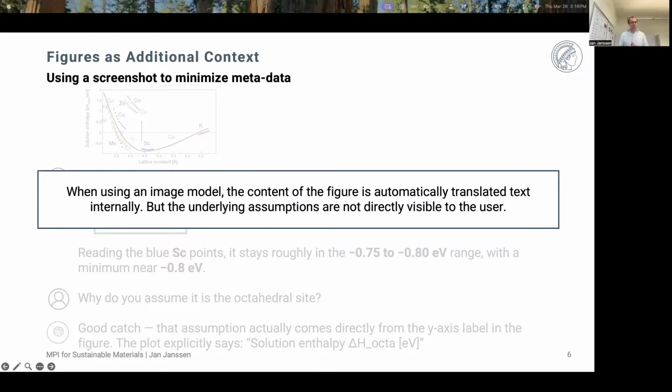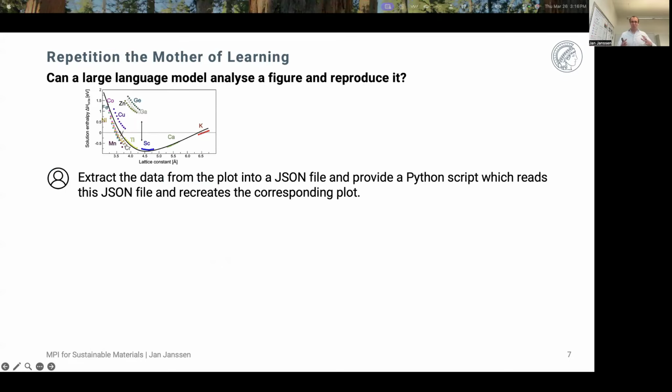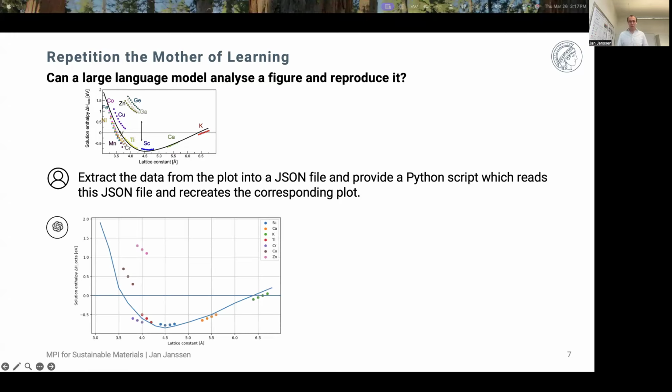And then we tried, okay, can we push this even further, right? So what is the limit of this kind of approach? Particularly, we were interested in how far a model can read this graph, extract all the data, maybe save it in a JSON file, and then afterwards plot the corresponding file again, right? So just getting a feeling of how much the current generation of models can already understand from the data that is included in graphs. Just imagine the capabilities this would have for screening literature, having all kinds of data, all the kinds of graphs that you might have seen, all accessible from these large language models. And I save you now the Python code in the JSON file, but I directly show you the plot, right? And so this is what's shown here.